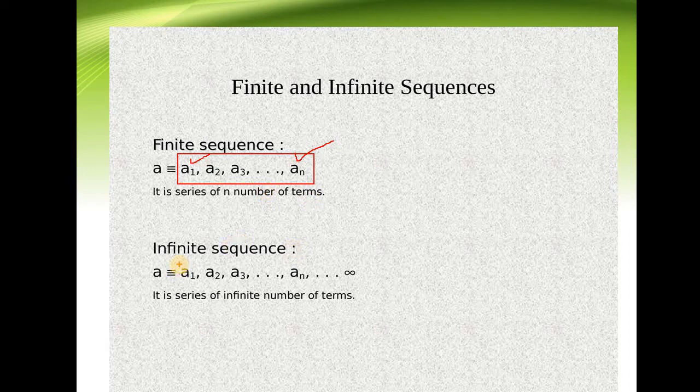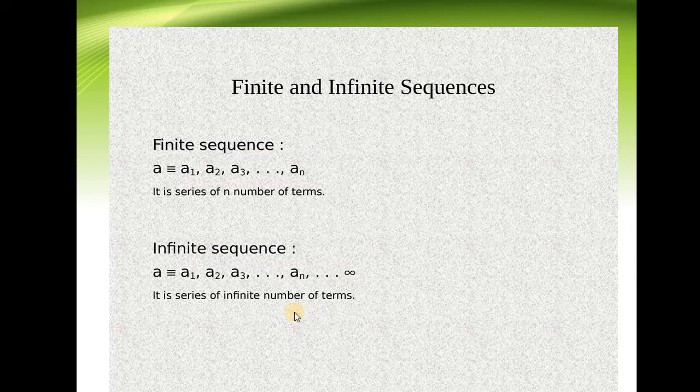Now if we look at the other sequence, this sequence is such that the first term a1 is known, and the last term is unknown. This an is not the last term, but it is an inner term, and the terms go up to infinity. So this is an example of an infinite sequence. Here we see a finite sequence, here we see an infinite sequence. If we write these terms in summation form, we will get a finite series, and for the infinite one we get an infinite series.